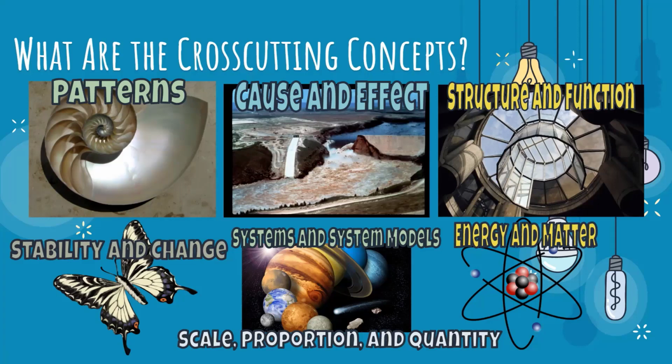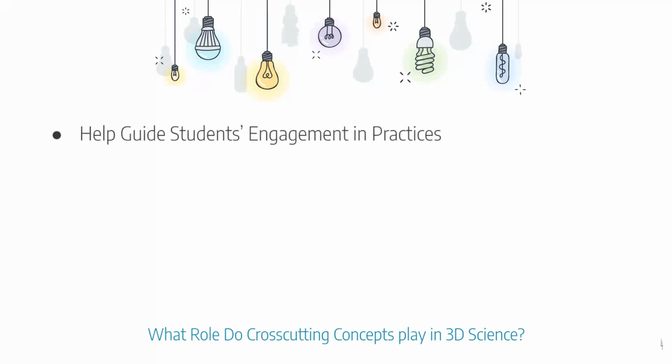So those are our 7 cross-cutting concepts. So let's learn a little bit more about them. I keep those in mind as we talk about what role these cross-cutting concepts play in 3-dimensional science, or 3D science. So one role that our cross-cutting concept plays is that it helps guide our students' engagement in the practices.